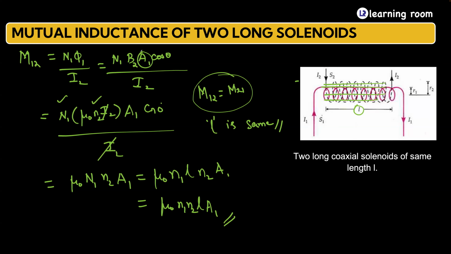Okay. So when you solve, this is what we get mathematically. That's why the values are same. Or well, length is where the things would have changed. If the lengths were different, then here you would have had L1, there you would have had L2, or vice versa. Okay. So what is the important takeaway? It is not the number of turns, it is the length. Length should be the same. That is okay.